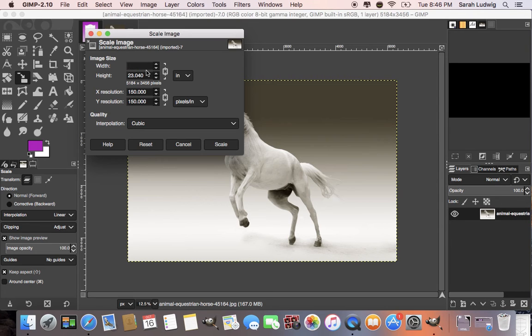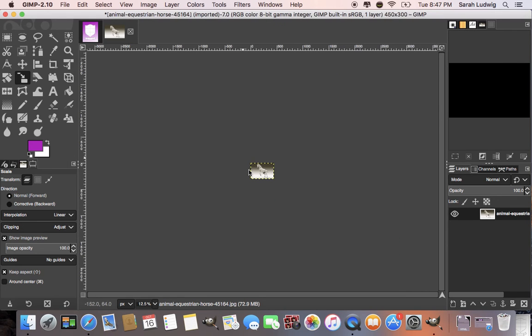So I'm going to change that to something much more manageable, like 3, and then I'm going to press Enter, and it's going to change the other one to 2, so it keeps the proportions constrained, so it stays a rectangle and it doesn't become a square. I'm going to hit Scale. It's just going to be GIMP and think about it for a bit. But once it's done thinking about it, I'm going to have a much smaller picture that you can see here.